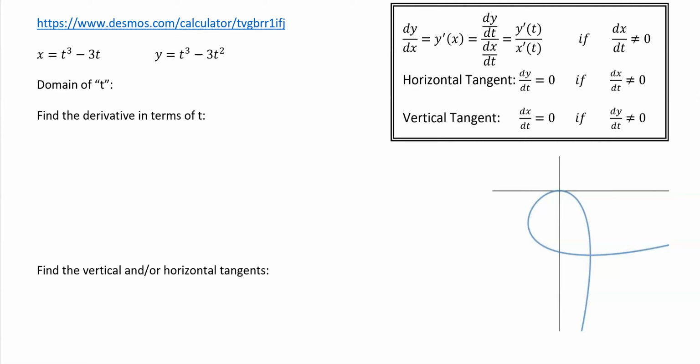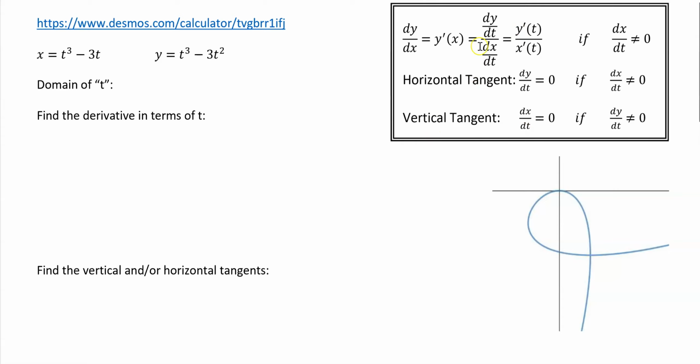All right, so what's next on our list? Vertical and horizontal tangents. If you remember, we have horizontal tangents when our derivative is equal to 0, and vertical tangents when our denominator is equal to 0. And this is all assuming that the opposite is not 0 as well. So if the top is 0 but the bottom's not, we get a horizontal. If the bottom's 0 and the top is not 0, we get a vertical.